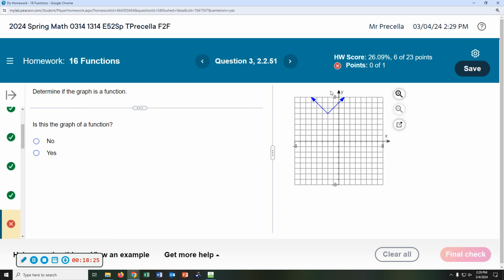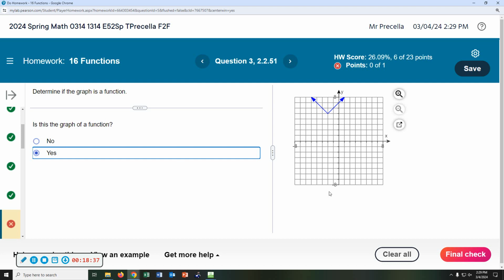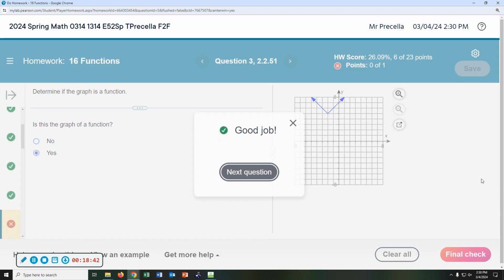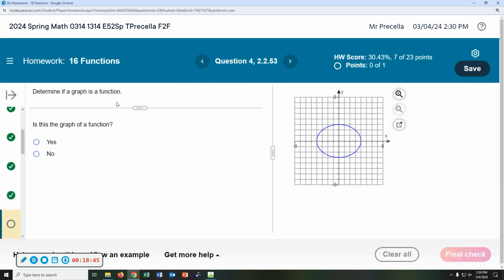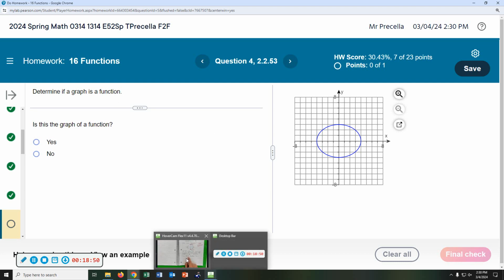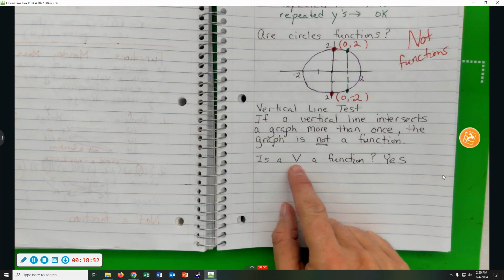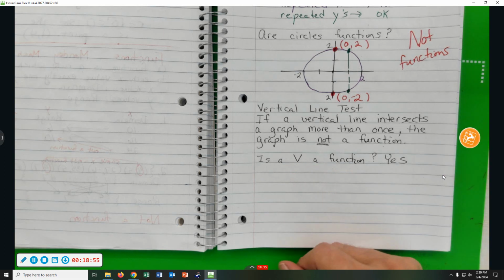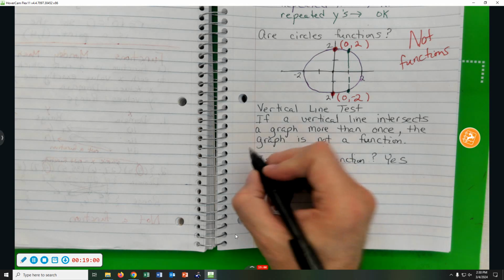Look at that V. What do y'all think? Is it a function? Yes. Yes, let me click yes this time. Oh, and by the way, when there's only two options, you only get one shot to select it, and if you don't select it right, then you have to say similar question and redo the problem. So you get the green check mark. But look at, I made a note here. Let me see. Is a V a function? Yes. Okay, so that would be problem number 3.